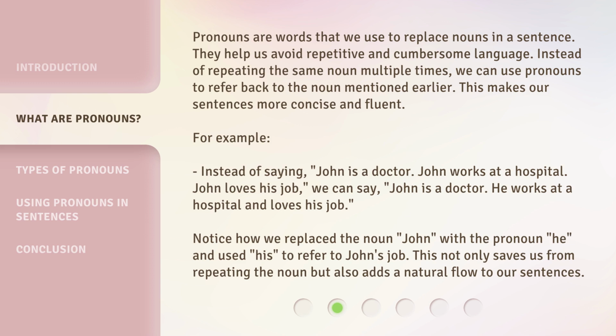For example, instead of saying, "John is a doctor," "John works at a hospital," "John loves his job," we can say, "John is a doctor. He works at a hospital and loves his job." Notice how we replaced the noun, John, with the pronoun, he, and used his to refer to John's job. This not only saves us from repeating the noun but also adds a natural flow to our sentences.